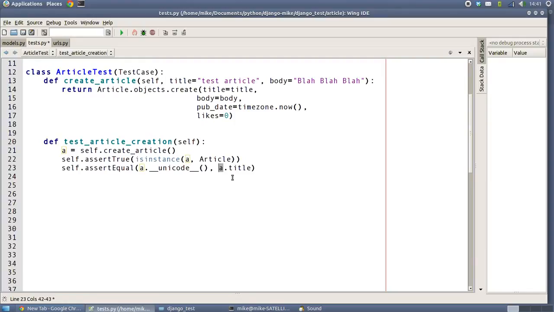Seems a bit mental, I suppose, that you should test whether something that's already been passed back by this function actually is the same as that, but you never know. In the future somebody might change the way that this function works, and if they do, it may not be returning what's basically inside of there. It might be doing some special process, and that's really what the unit test does. It establishes what the behavior of that particular function should be, and then if it changes in the future and breaks and it doesn't return what we expect it to do, this unit test will at that point in time point that out to us, and we'll be able to fix it.